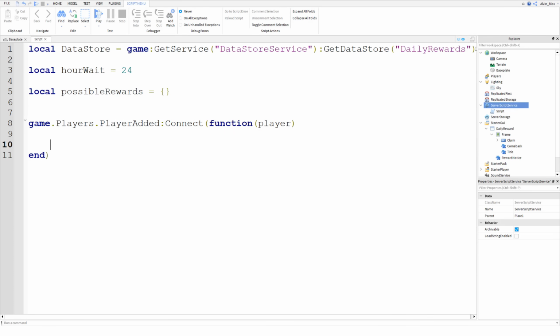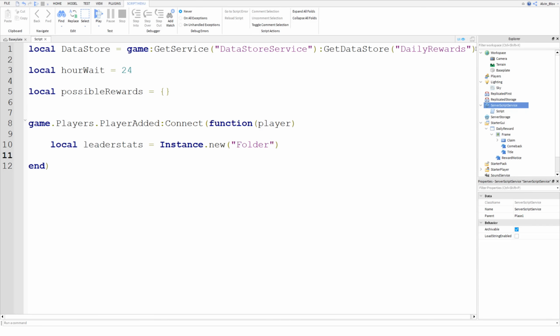So inside of this PlayerAdded event, what we're going to do is create some leaderstats for them. Obviously, there's going to be some kind of reward that they get, so we're going to need to give them some cash to begin with, like a leaderboard. So we can say local leaderstats equals Instance.new folder. This folder is going to contain their cash value, and anything else that you want to appear on a leaderboard in the top right.